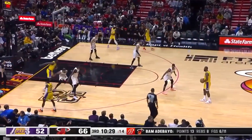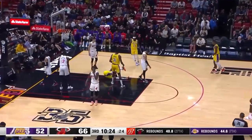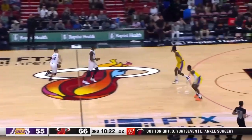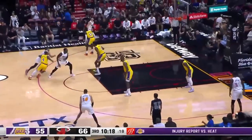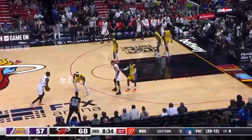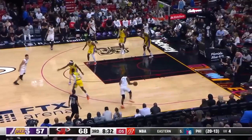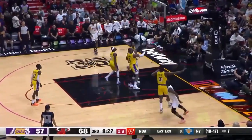Now they double Tyler in the corner. That allows Bam to be open on that hard dive cut. Tyler continues to make those great reads. That's a tough beat. He said no, and I'm sure that's a decision he still regrets. You're not kidding. And now he's back with the Lakers on a one-year deal. Oh, man! That pales in comparison to what he's done in his career. He's the number 2 scorer in NBA history.